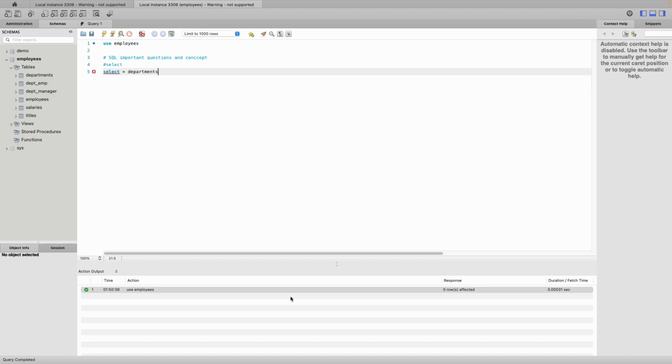departments. So if I do this, it will basically run the query and look for the departments table.